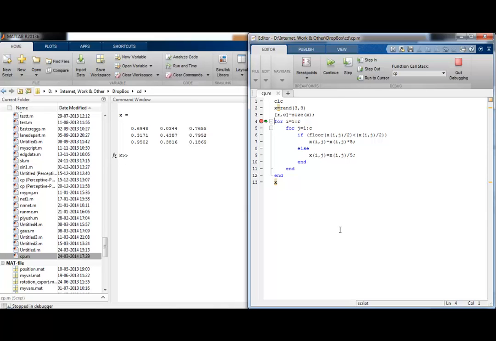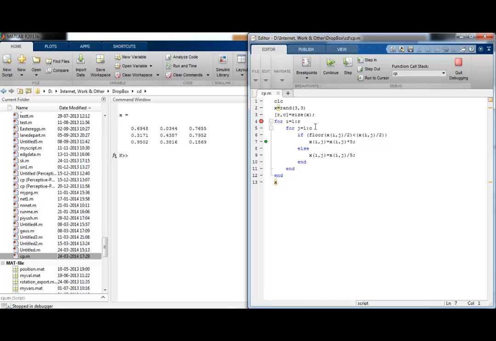The main advantage in this debugging mode is that when you hold your cursor on any of the variables, it will show you all the values present in the variable. So let's analyze the value of x here. We have this matrix. Similarly, r is 3 and c is 3. Just click step in, and now I is 1. Again click step in, and now j is 1. In this way you can analyze how the loop is working also.